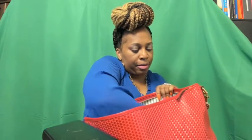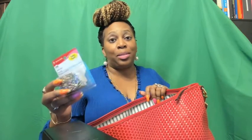I have some safety pins because we had to change clothes, and one of my dresses definitely needed some assistance in the bosom area. And so I have these safety pins. My grandmother used to keep I think she had a catch-all little pouch full of safety pins, and that's something that I want to replicate because you just never know if you would need it or if somebody else will need it. Most of the times it happens at church.